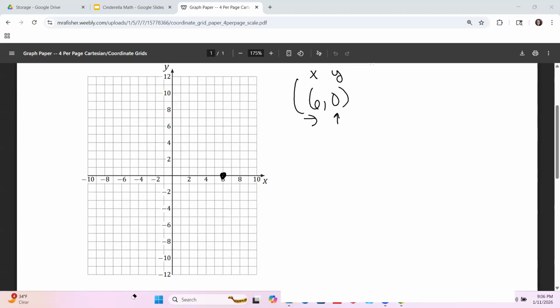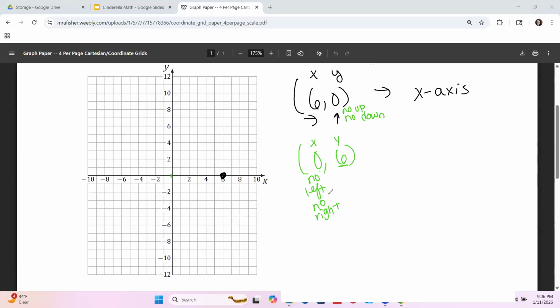That's how you do that. If your teacher asks you what quadrant that's in, you would say it's not. That is not in a quadrant. That is located on the x-axis. Okay, but what if you get 0, 6? Again, this is x, this is y. Start at the origin. 0, that means you don't go left or right. Don't move. And the previous one, the 0, was no up, no down. So we're just stuck at the origin.